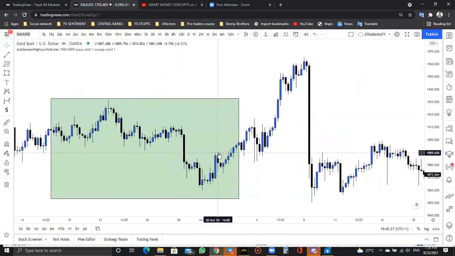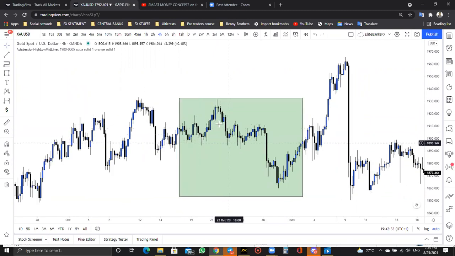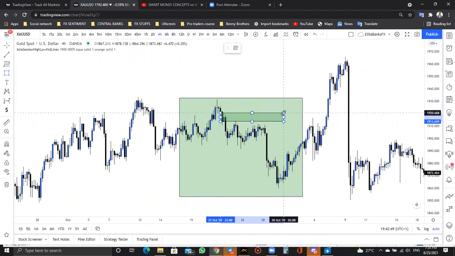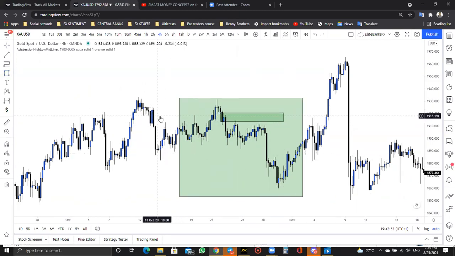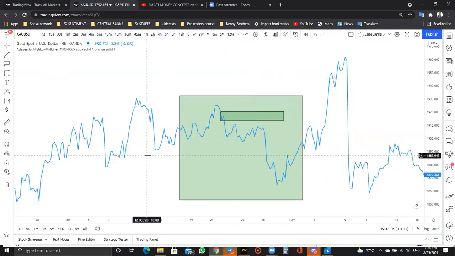But look at something now. You see this aggressive push down after causing manipulation. You see that there's a liquidity inducement here. And price, I can take it as another block with better confidence than this. Are you seeing the difference now? I can take here as another block with more confidence than this. And I'll show you the line chart.